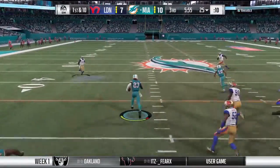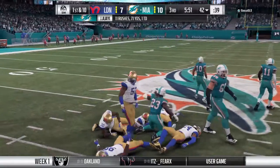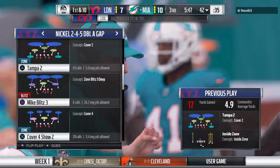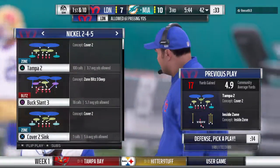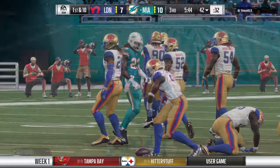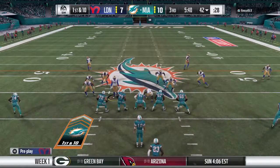They'll begin the drive with Ajayi. He finds an opening past the 40. And they get him down, but not before he takes it across the 40-yard line. 17 yards for the Dolphins there as they've got themselves a first down. And a new set of downs here after picking up the first on the ground.